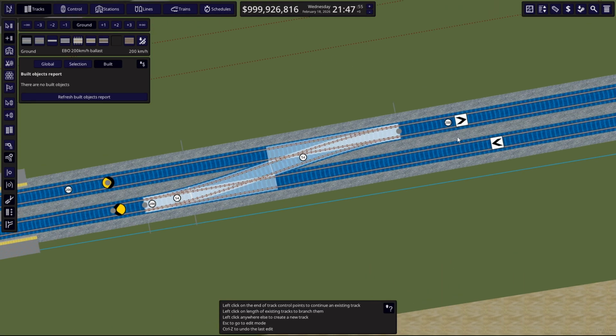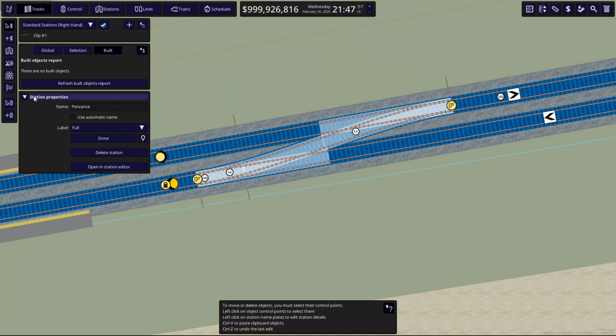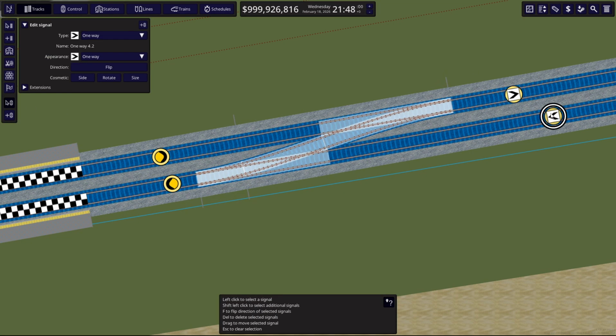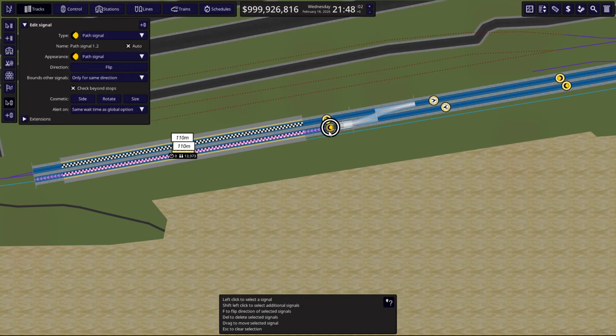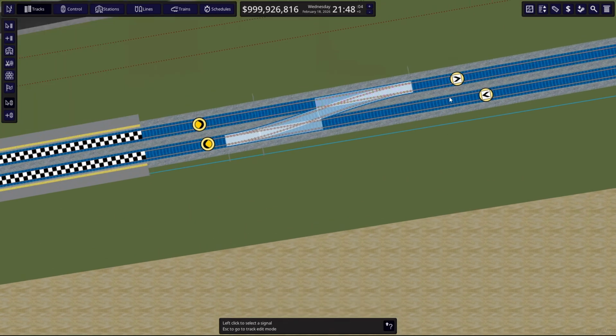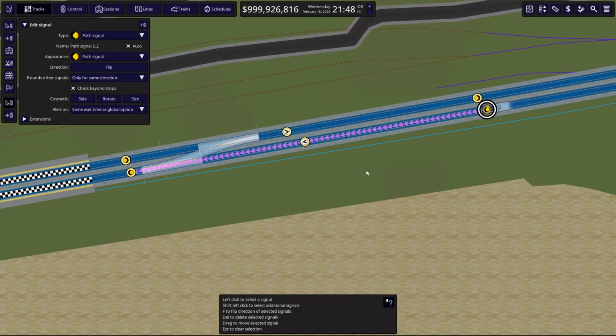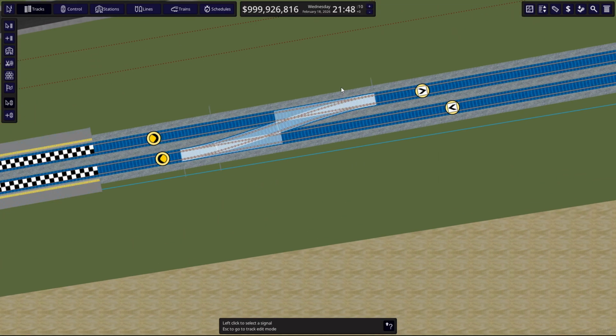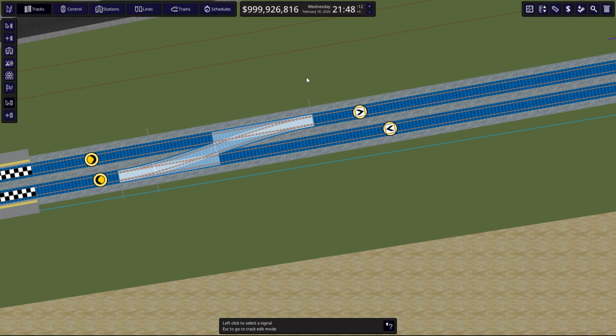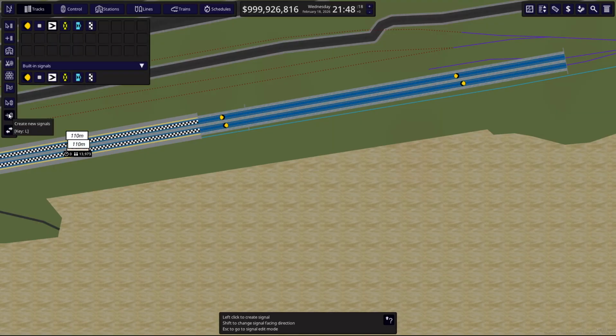After this, it's void. You can also see this if we select it. Oh, well, that's actually... Did they remove the highlighting from one-way signals? That's actually dumb. You would be able to see it, but you can't right now. But it only goes until the next switch, basically. And it tells the trains, hey, right here, you can only drive in this direction.